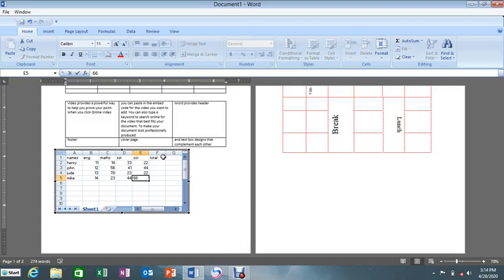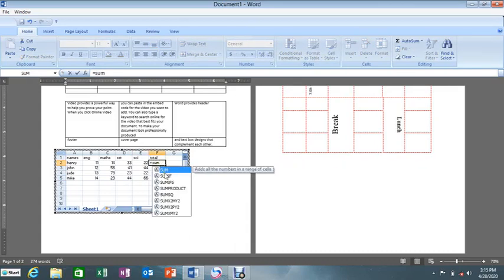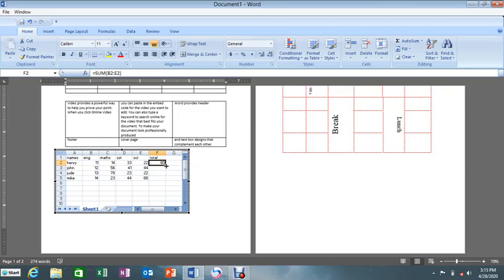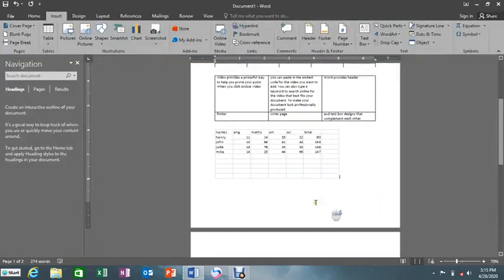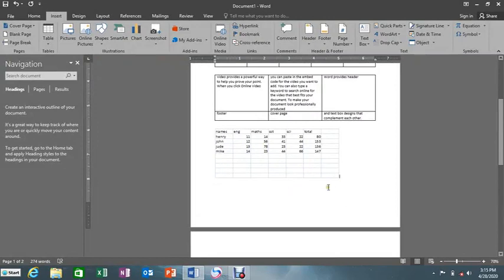let's say 66. So we can even get the total from here by writing formulas. So if you have ever used Excel, of course you can say equals, we want the summation, sum of what. Equals sum, you open the bracket, then you say from where, from this up to this. Press enter, then it will give you the answer. Then you drag over for this. So we can even make calculations into this. So after you're done, you click aside. It is going to bring that table into your work as that, with even the calculations it has made.